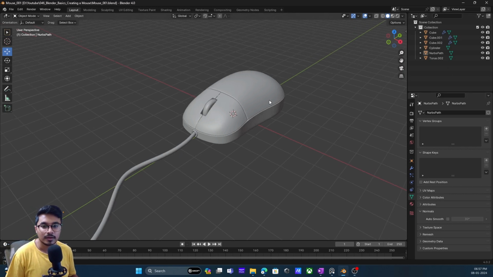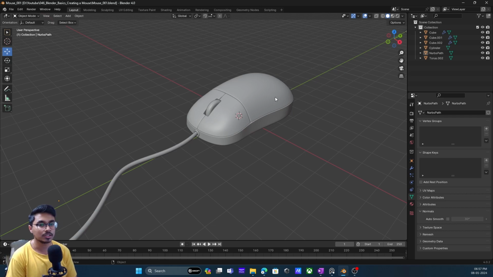Hello once again. In this one, let's go ahead and finish this up by doing a little presentation. We're not going to do any texturing or UVs because this doesn't require that. I believe that is for some other video. What we'll do is define materials and assign different materials, with no textures though. We'll just work on the lighting and on presentation.